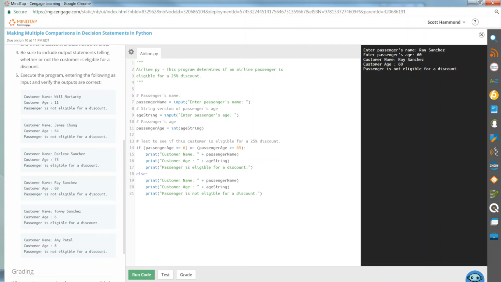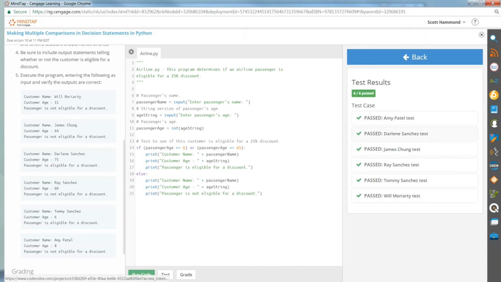Let's go ahead and test it and see if that's in fact what Cody wanted from us. There's our projects being tested, and we got 6 out of 6. If I go look at it, they ran each one of those tests that we saw over here, and their system actually inputted the data that we used to test it. Okay. So go ahead and grade it, review, save the grade, and we're all good on that one.